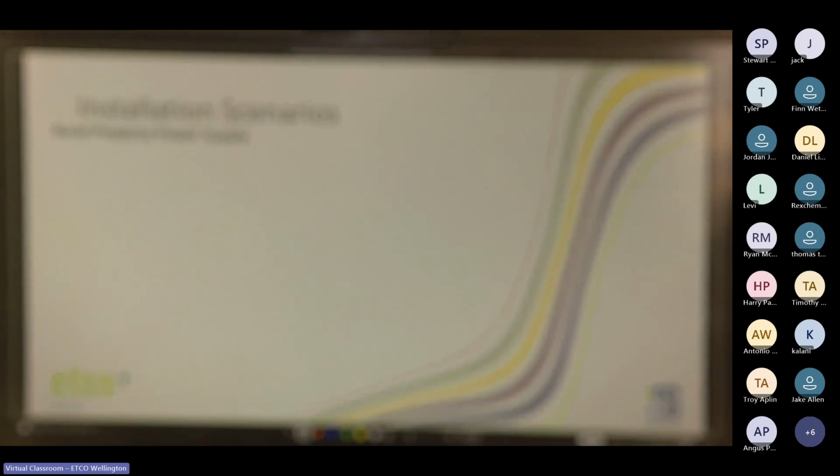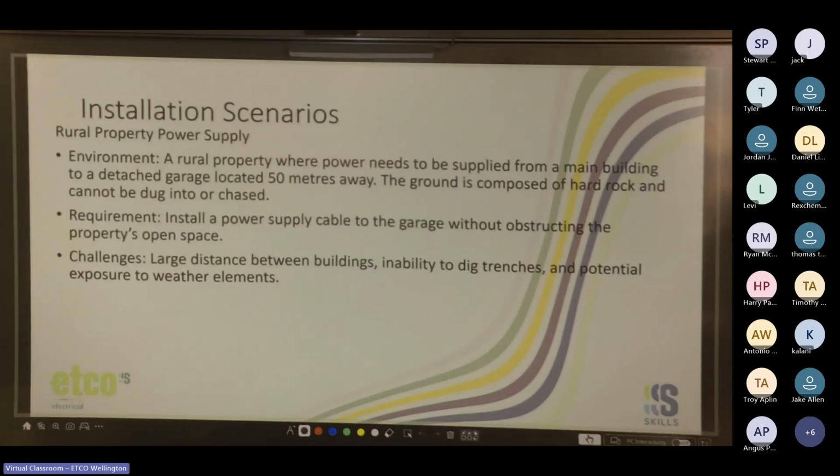Cool. Rural property power supply. Environment: rural property where power needs to be supplied from a main building to a detached garage located 50 meters away. The ground is composed of hard rock and cannot be dug into or chased. Requirements: install a power supply cable to the garage without obstructing the property's open space. Challenges: large distance between buildings, inability to dig trenches, and potential exposure to weather elements. So what would you guys recommend as solutions for that?